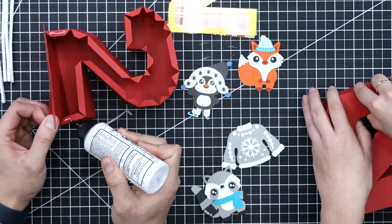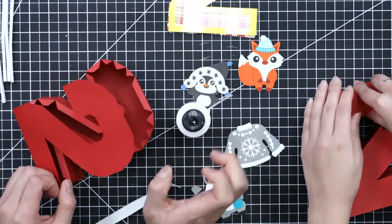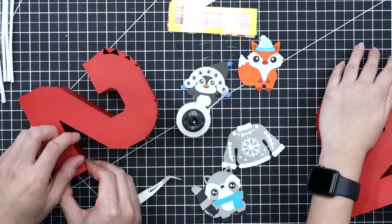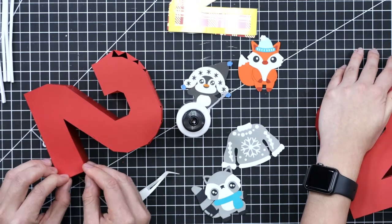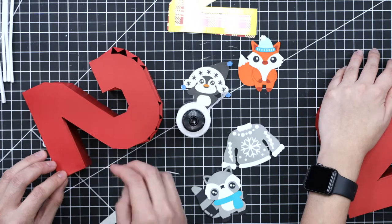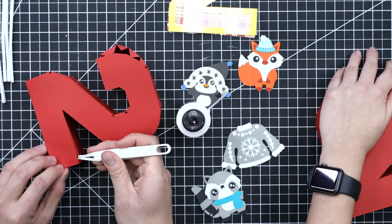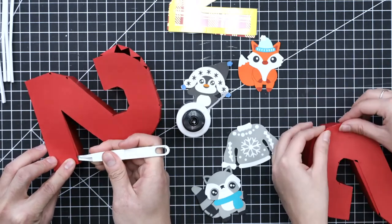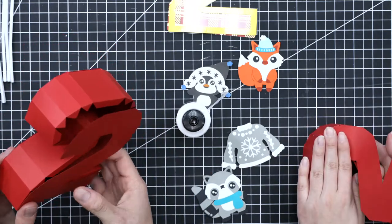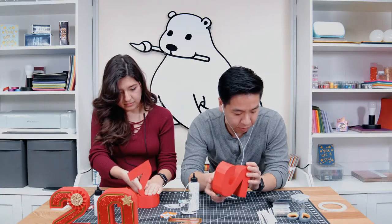I'm just going to work from the bottom up to the top. You can work in different ways, however it is that's easiest for you. How do you craft? What do you do? Yes, exactly. See, I have big fingers. So I try to do it a little bit slower, so I can't reach inside of things easily. But if you just work real slow, guys, it's not too bad.